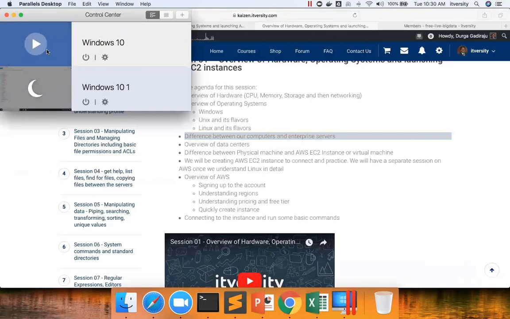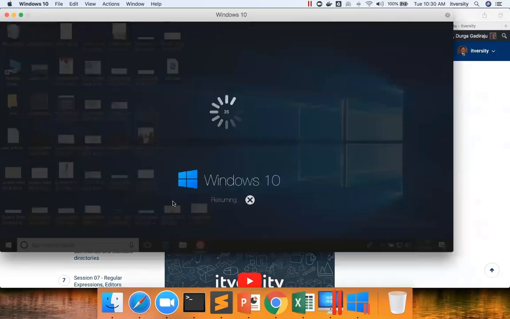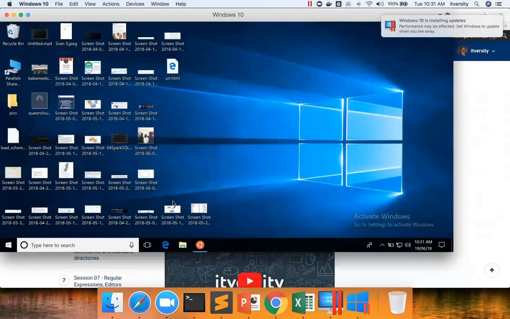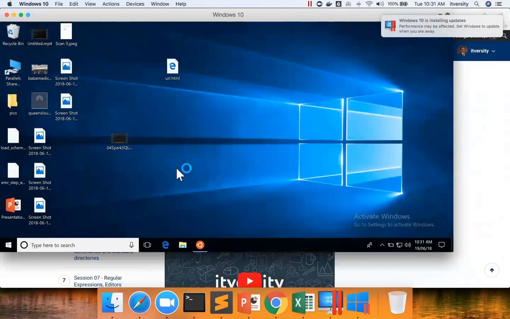So let us go to one of the Windows machines I have. We'll be getting into AWS in the next 15-20 minutes. Until then, we need to understand a few things because the audience can be new to the Linux based environment, and hence I have to cover these things so that they understand the context, especially the concepts related to virtualization and all those things at a later point in time. Now I have my Windows machine running.